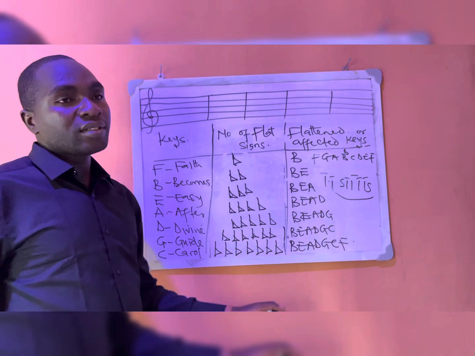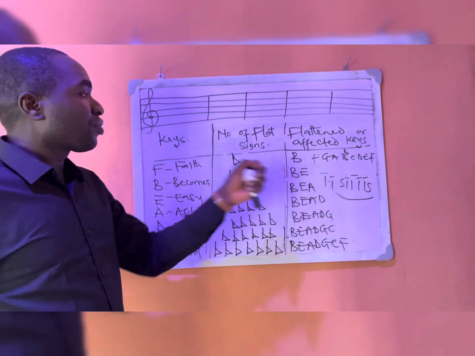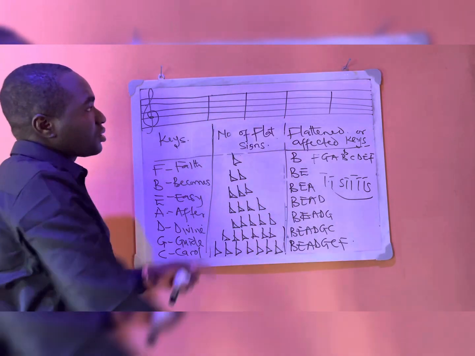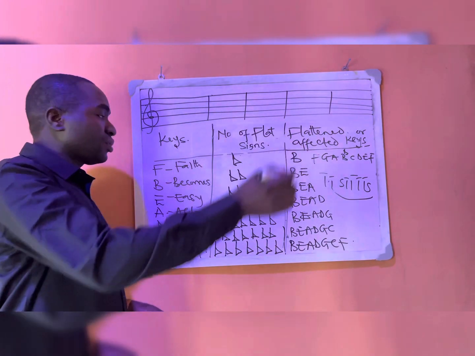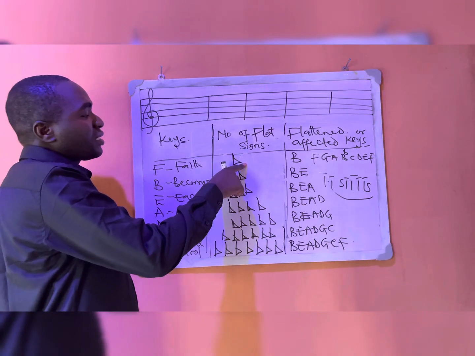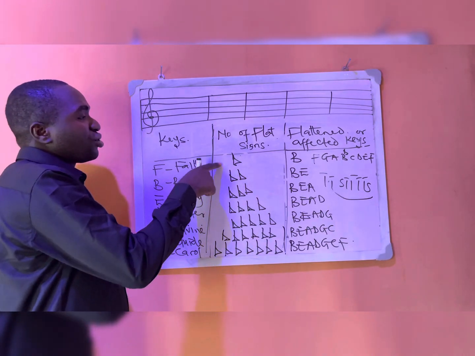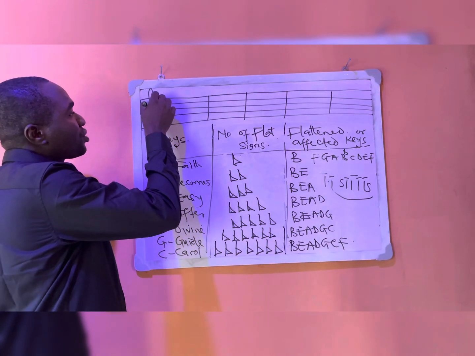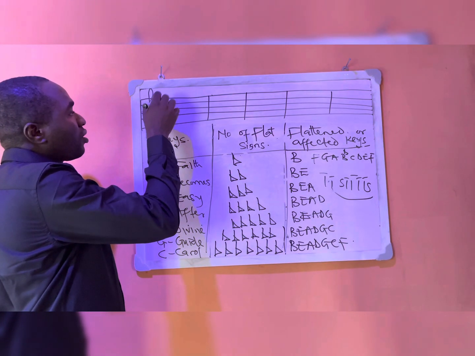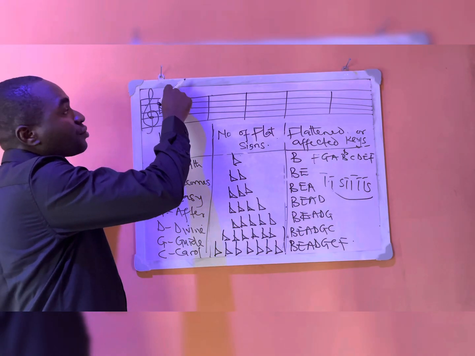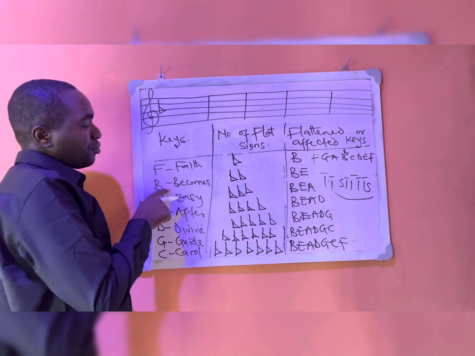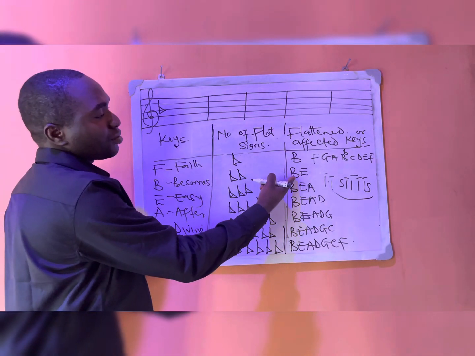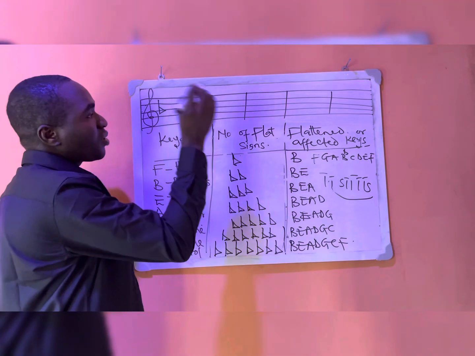But this also works. Number 2, it also tells us how these signatures are arranged or apportioned on our staff. You don't just draw them anyhow. Now, this one sign is drawn on B, line or space. Every Good Boy. So you start from the middle here, unlike the sharp that starts from F. So if it is B flat, it has 2 signatures, and they are to be drawn on B and E. So remember, you always start from the middle.